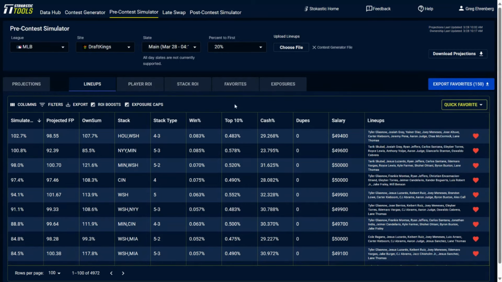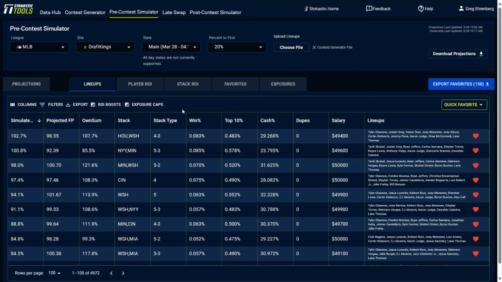The reason you want to sort them by simulated ROI is because this is the all-encompassing metric that takes everything into account in these lineups. So things like how often the lineup wins, how often it cashes, how often it finishes in the top 10% of a tournament, that's all captured in the simulated ROI. If you only sorted by something like cash percentage, you might have lineups that have a higher percentage chance to cash, but maybe they're not as live to finish in first. And then in some of those simulation runs where maybe they were just only min cash lineups, that's why the simulated ROI might be a little bit lower for those individual lineups. So the way that I think it is best to sort your lineups is by that simulated ROI metric.